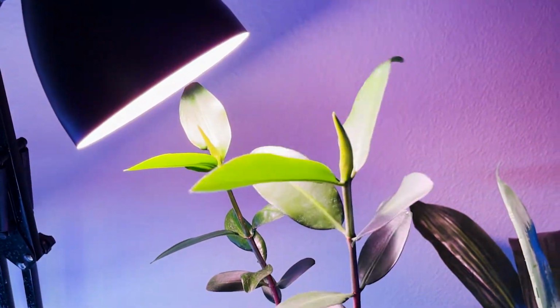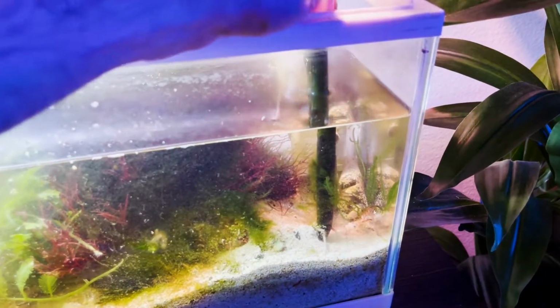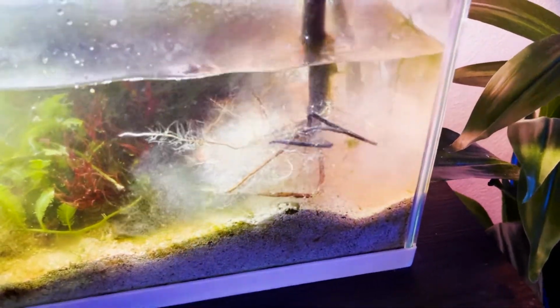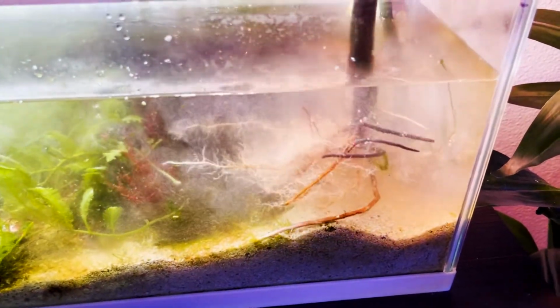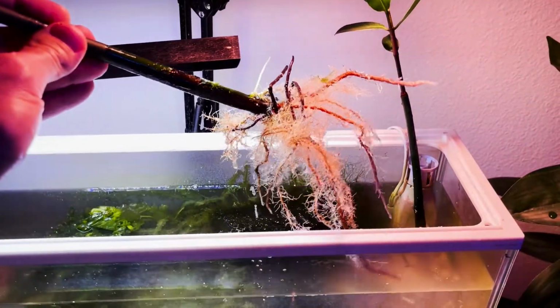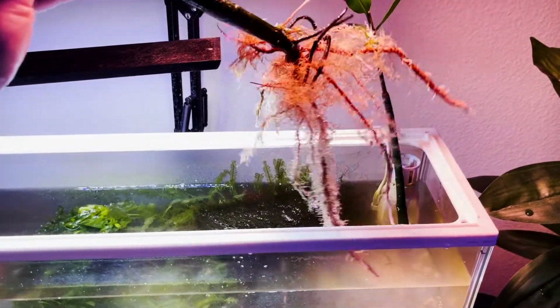Give you a little closer look as we pull our mangroves out. Look how beautiful these guys are. So amazing. See our root system. I'm not quite sure what those black things are, if they're dead roots or new roots or what. But yeah, they were definitely growing roots. Wow, you guys, that's impressive. Like, these weren't that big before. Look at this, all the mycelium and all that stuff. That's what it looks like. That's really cool. The root system is insane on this.